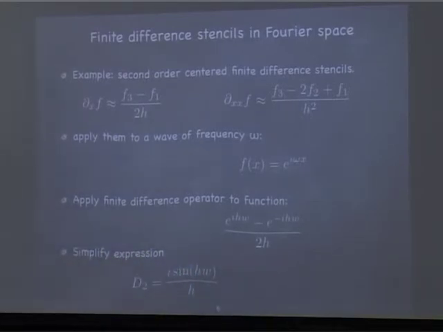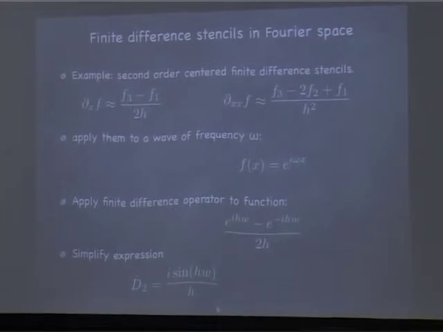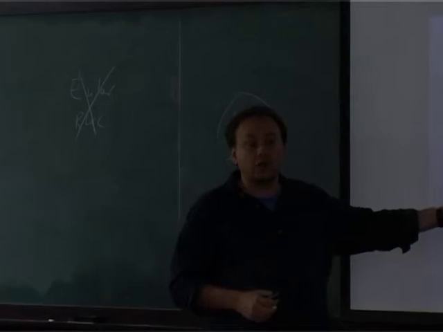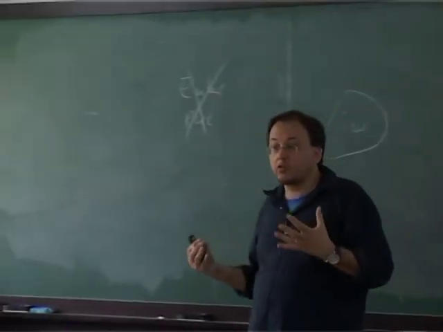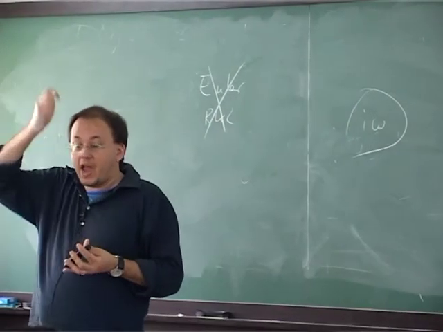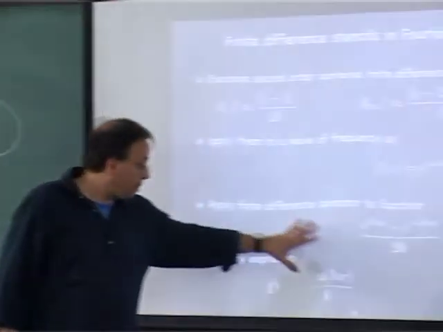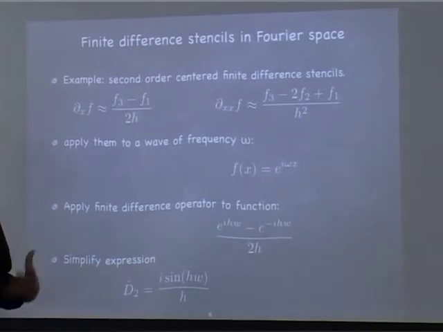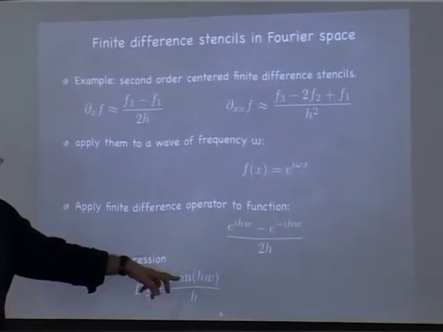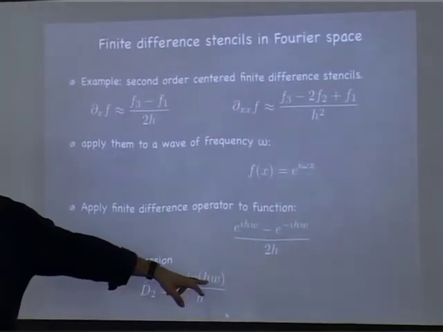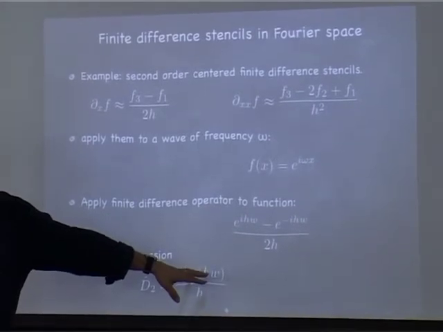Which we see that for small frequencies is the same as in the continuum. But for larger frequencies, it deviates. If we have a signal in the Fourier domain at larger frequencies, it means we don't have enough resolution. We have some very, very high frequency waves which are not well resolved, and for those, the difference operator is not accurate because sinus deviates from just h omega. Is that point clear?